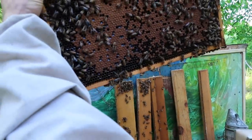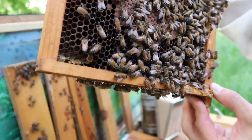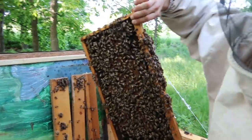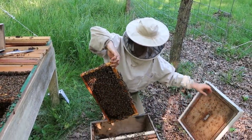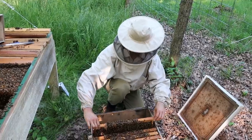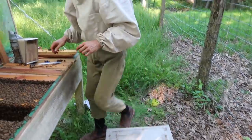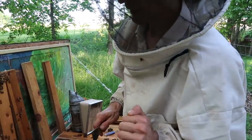Wow, another great frame of capped brood. The capped brood will soon emerge and become our worker bees, and it's good to give plenty of that to the new colony to replenish the loss of the foragers that stay behind in the original mother hive. And again, we're making this probably twice as strong as what's really necessary. A successful split with just two frames of brood and fresh eggs and one frame of honey and pollen reserves would be totally sufficient. Okay, now we have plentiful resources in the box: brood, honey, and pollen.